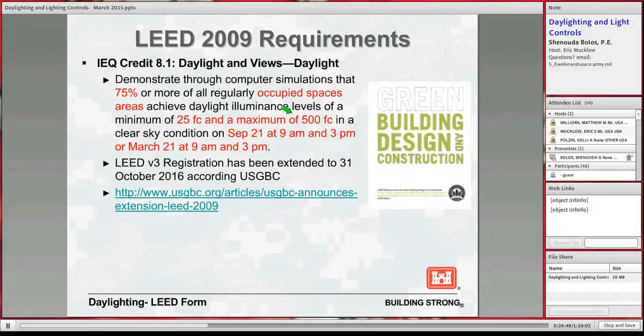And they said if you want to run a simulation, you should consider two scenarios for 2 specific days: September 21st at 9 a.m. and 3 p.m., or March 21st at 9 a.m. to 3 p.m. There is a website you can download from if you're going to work on your building. If your building is on the Pacific side and you don't know what the daylight is at that time, how many hours and all that, you can download it through the website. You can get all these requirements, then you run the simulation.